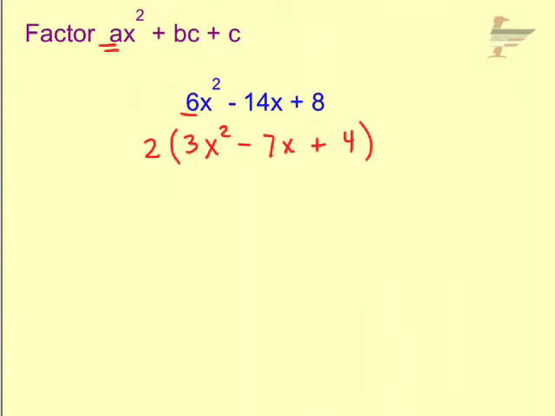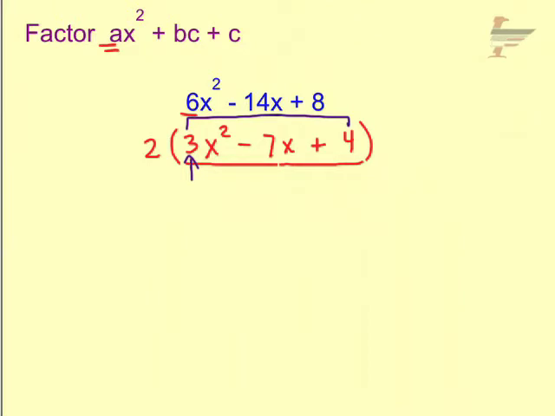So you always want to remember that first step of factoring, because now what we're left with to factor is just the 3x squared minus 7x plus 4, which will be a much simpler factoring to do. So when we notice that we have something in front of x squared, the first thing we're going to do is take our outside numbers. By the way, that 2 we're just going to ignore for now. It'll come in our final answer.